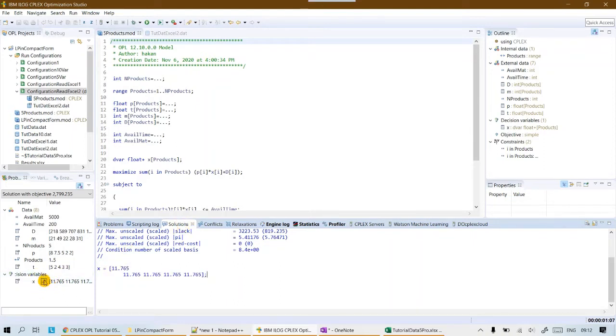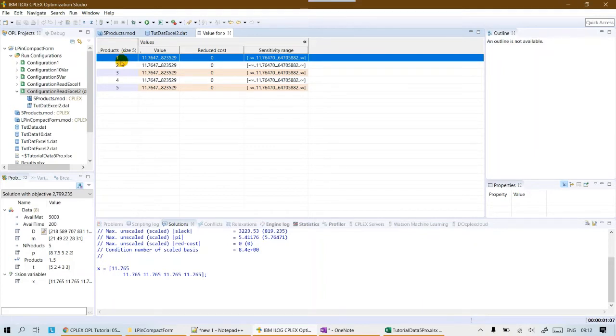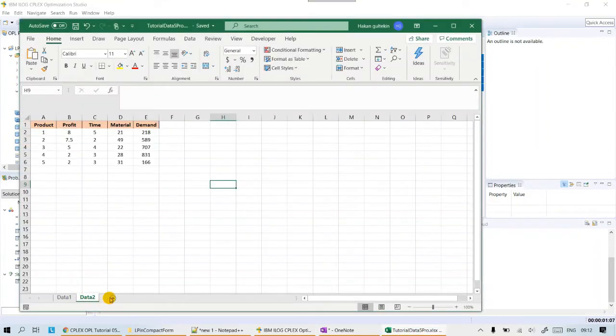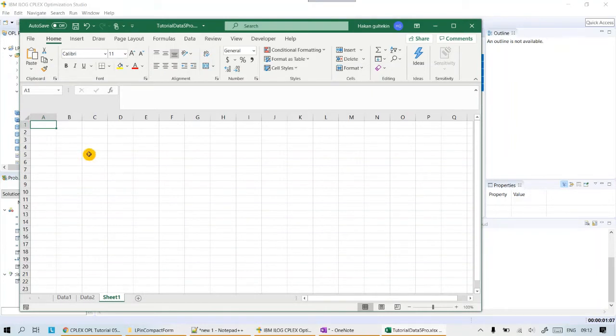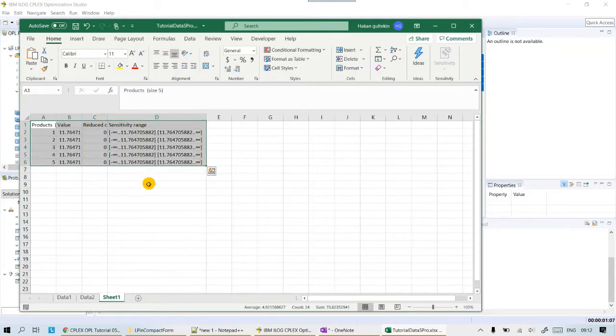But also, if you click on this button over here, then the values of the x variables will appear here. If you like, you can click the top row, and by pushing down the shift button and the down button at the same time, you can select all of them, copy with Ctrl C, then go to an Excel sheet and paste these values with Ctrl V. But of course this is not practical.